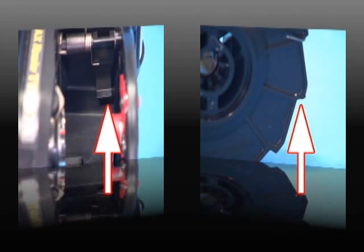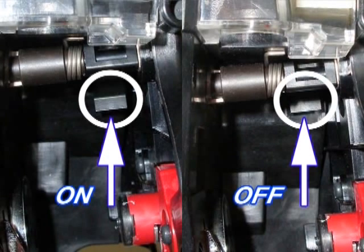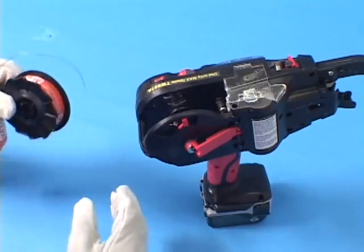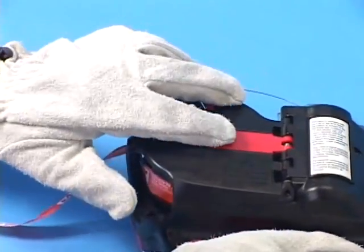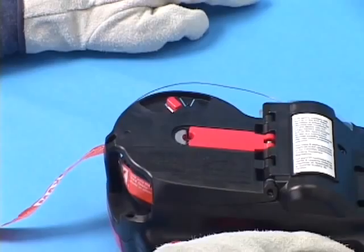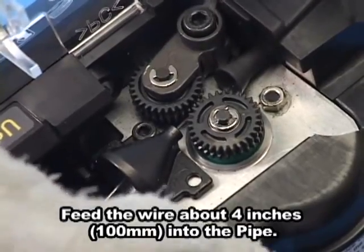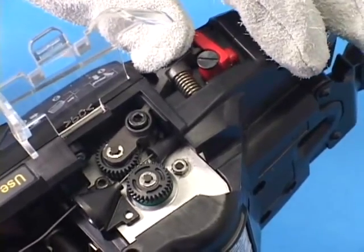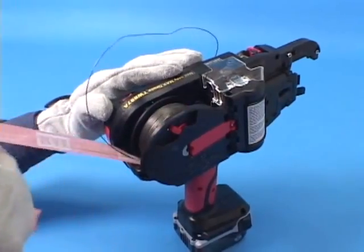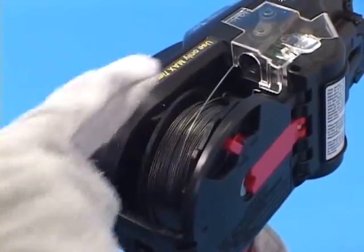The wire reel is stopped by the brake after the wire feeding action is completed. With installing the tie wire, the brake must be in its off position. Set the tie wire in the wire spool magazine and push the reel holder. Push the reel stopper again to lock the reel holder. Next, insert the tip of the wire into the pipe, which is the silver tube part. Push the release stopper to engage the feeding gears to hold the tie wire in place. At this stage, peel off any tape that still remains. Turn the wire spool to remove slack in order to keep the wire tension high enough.